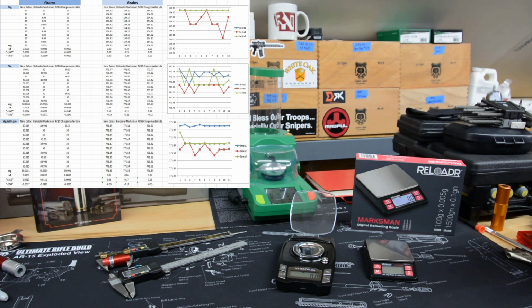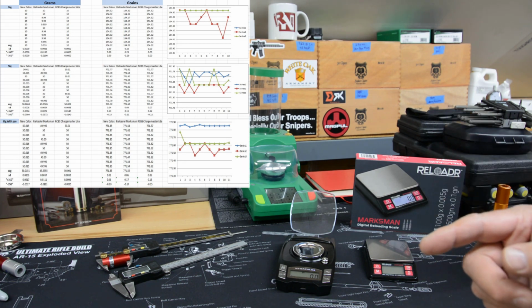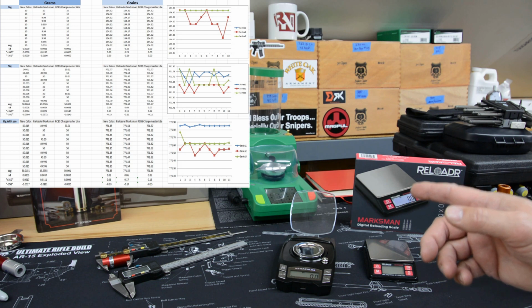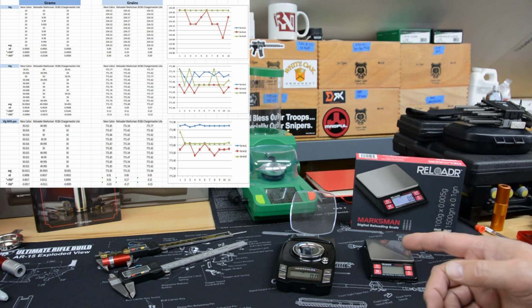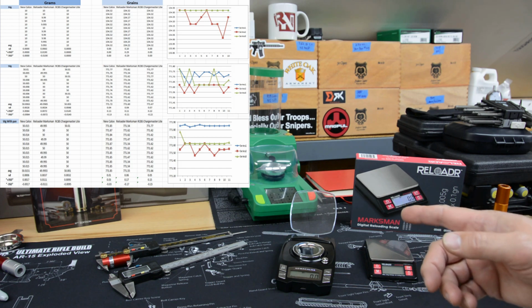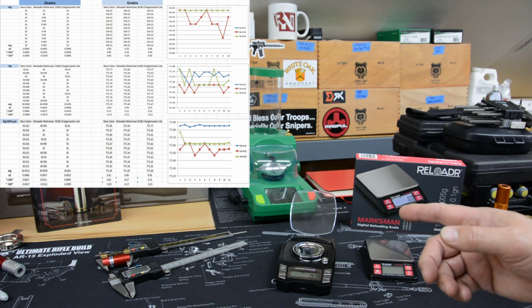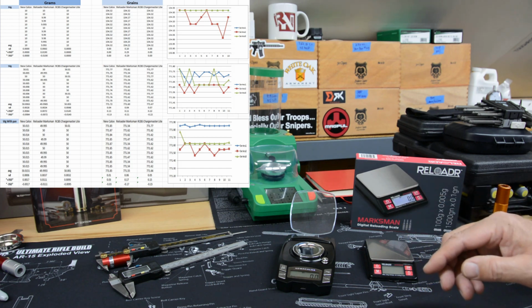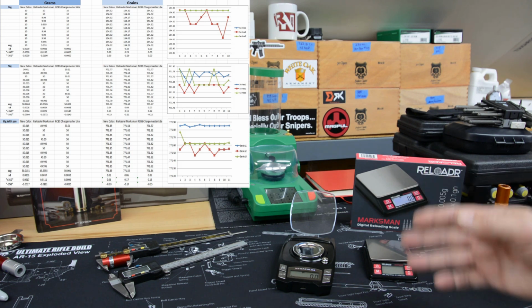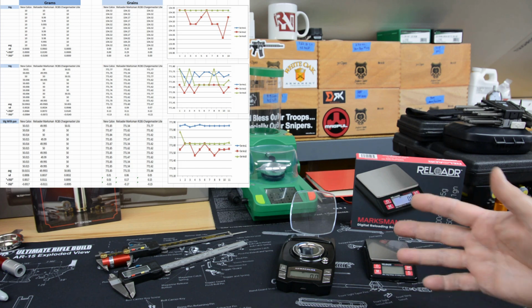And so if you look at the grain side of things, we'll look at the right side of that chart down the grain. Well, then the new Calox has a 0.04 grain standard deviation. So if you do plus or minus 3, that means it's going to go plus 0.13 or minus 0.13. And so you'll be accurate to just over 0.1 grains in your total spread, what you would expect.